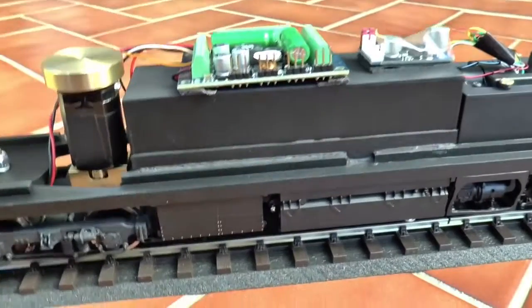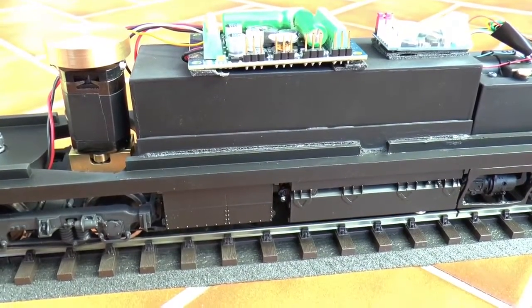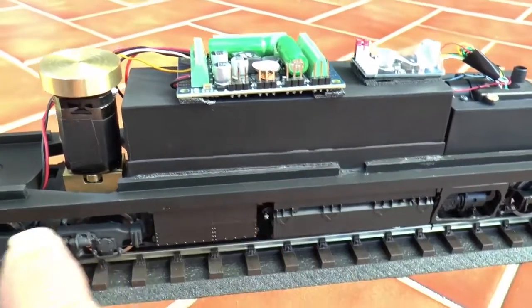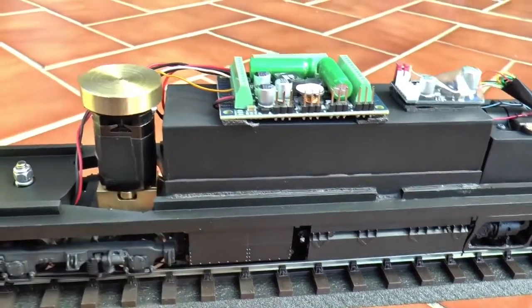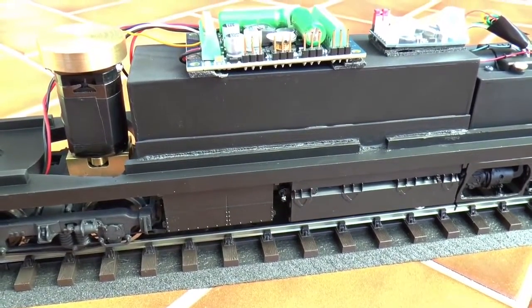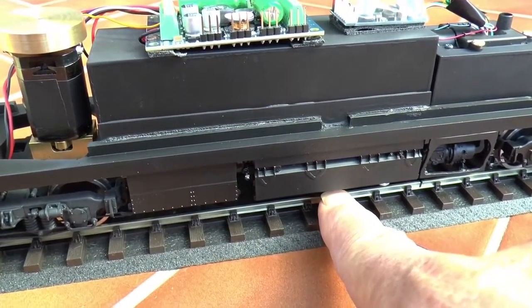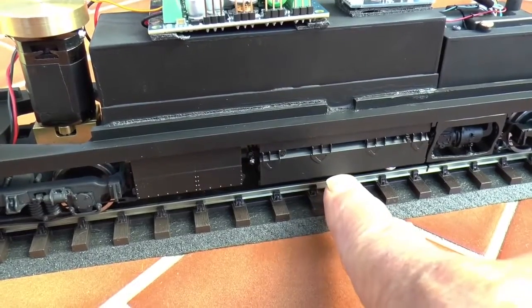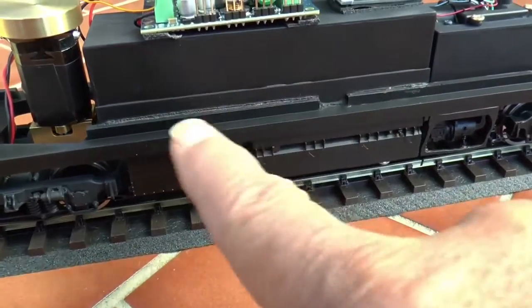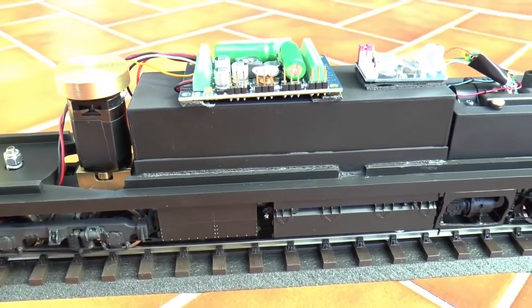The sound box has now been sealed up completely, and I've run some edging strips along here, along the back and along the front here, to seal it once again, so it's had a double seal. There's foam from top right the way through down to here, so that's really absorbing all the sound as well, so the only sound really is going to come out here. Nowhere is it going to come out from here. Sounds good, which I'll show you a bit later.